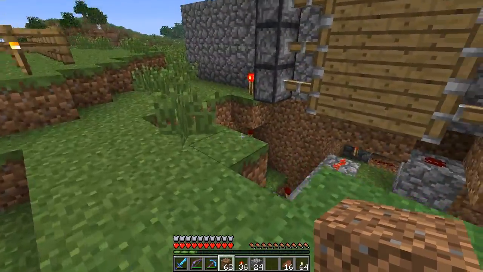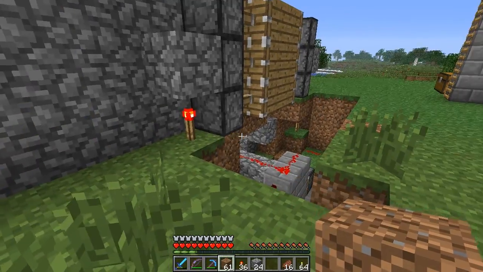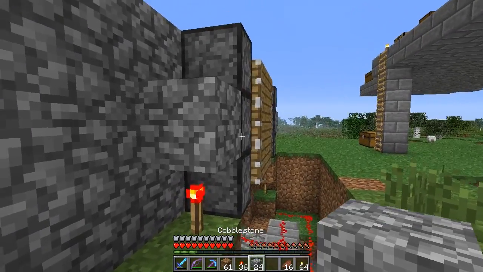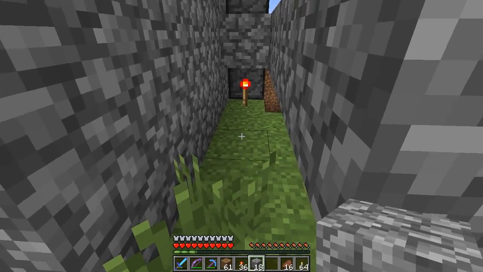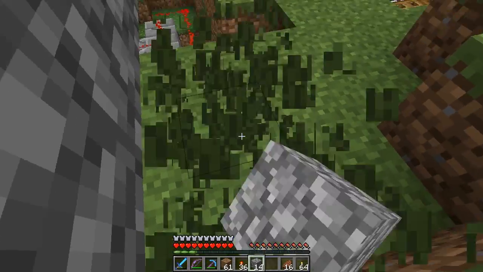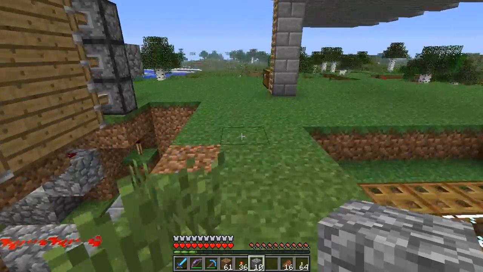Okay, excellent. Now, on this side, this wall is going to have to be double thick, obviously, in order to achieve what we need to achieve, which means this will have to run the whole length of it, like that, which is fine to prevent mobs from spawning. Cobblestone we have aplenty.